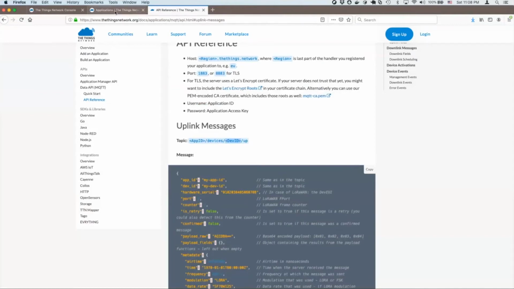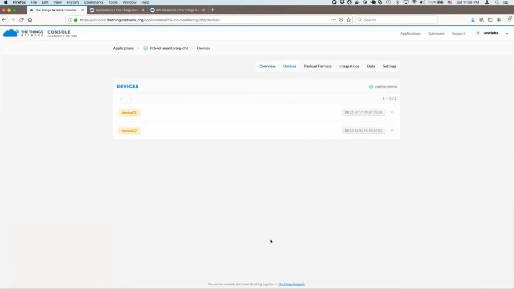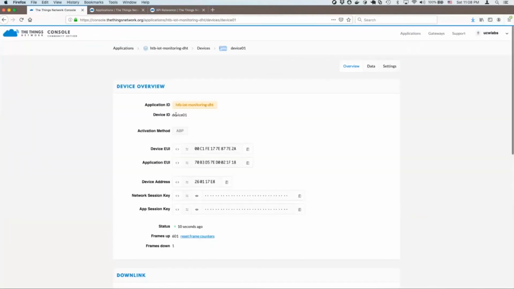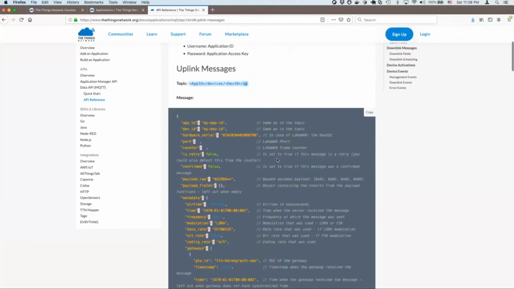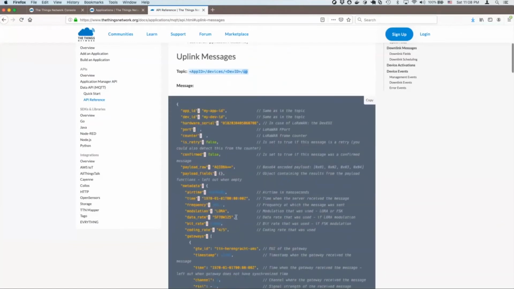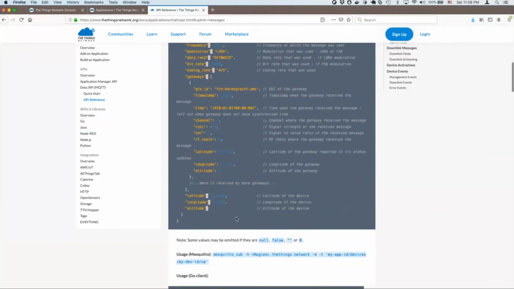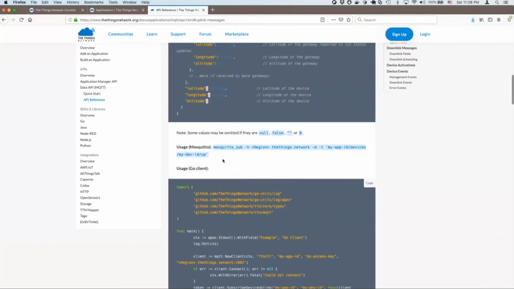And for the device ID, if we go back to devices, you say I want to get the uplink. You can see the JSON structure that you will receive. We can, for example, try this one.